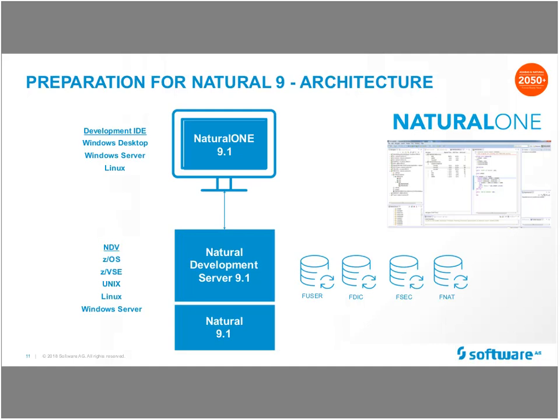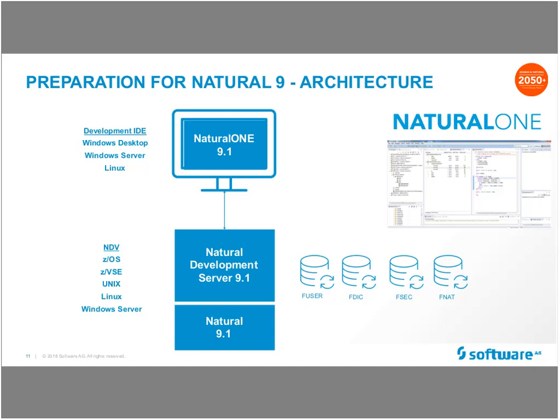So if we look at the architecture, what you would be familiar with right now, if you have not deployed NaturalONE or Natural Studio with the Natural Development Server before, is that your Natural will stay as is. I mean, your Natural will stay the same. What would be new would be the Natural Development Server, and then, of course, the NaturalONE. So I look at the Natural Development Server as the plumbing. This is what provides you with the TCP/IP link to the mainframe.